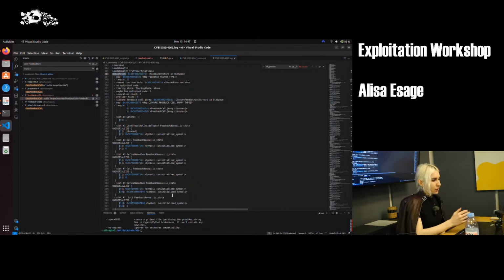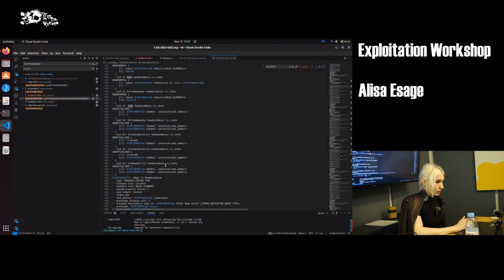It means that the feedback vector has already been initialized with the bytecodes. For example, slot 0 is a literal, slot 1 is a load global, the LDR global bytecode, and slot 3 is a call. So these are specific bytecodes, but the feedback inside of them is not initialized yet. It's still open.